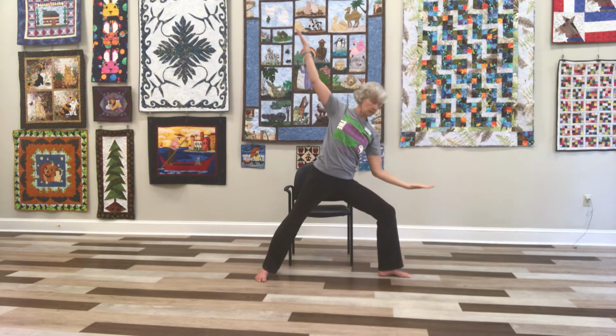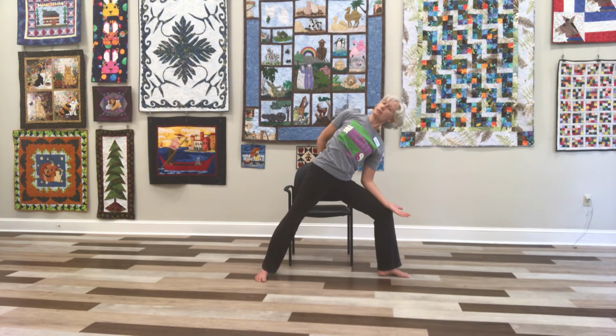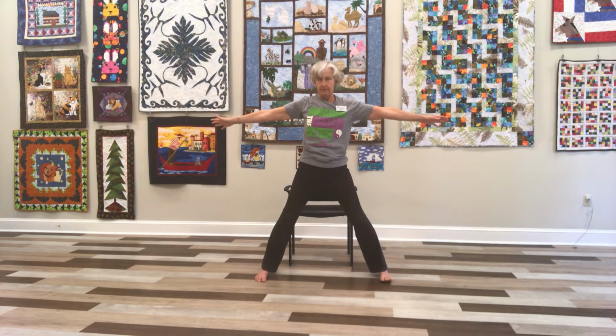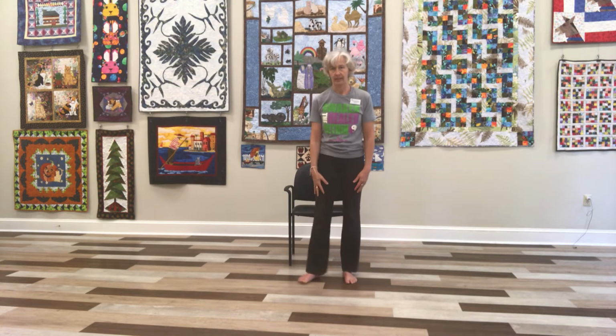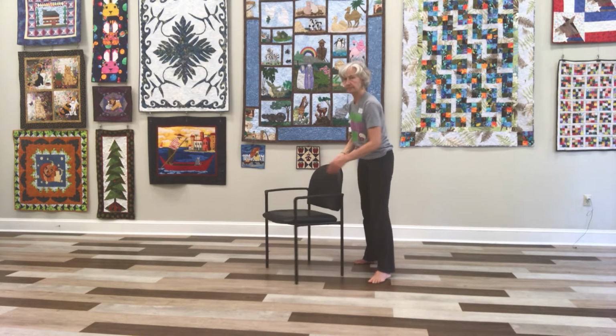Extended side angle on the other side. Breathe in, reach. So you're pressing with this hand down and reaching up with this hand. Again, if your shoulder is not happy, take your arm behind for a half bind. Deep breath. Deep breath out. Open up. Come back together. Let's go into warrior one, using the chair.